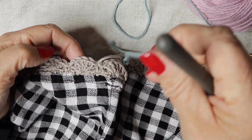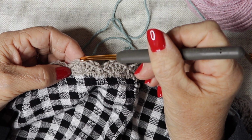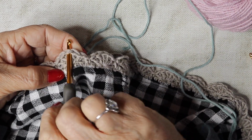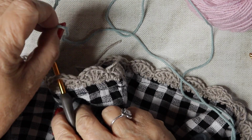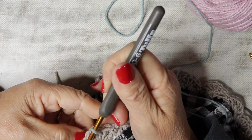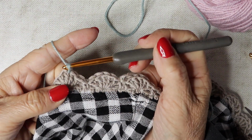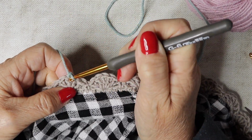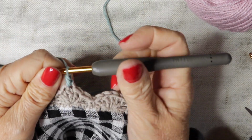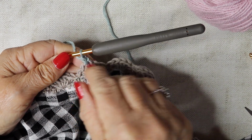So I'm going to attach my yarn towards the top of the shell, and we want to be going into the 3rd treble of that 5 treble set. So the 3rd one, which is the middle one, and bring my yarn through. Chain 1, and then I'm just going to double crochet back down into that first stitch, and that's my first double crochet of the round. And then when we come back all the way around, I shall be slip stitching to the top of there.